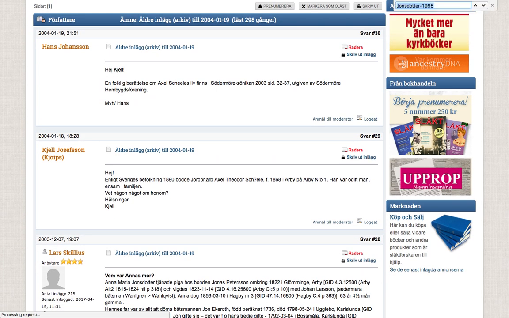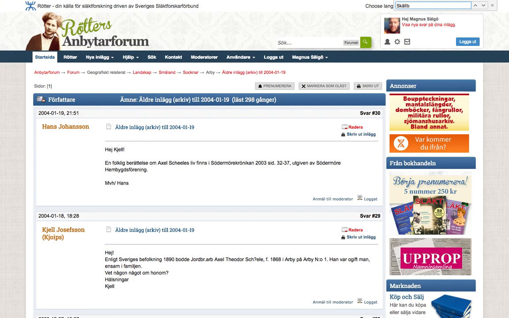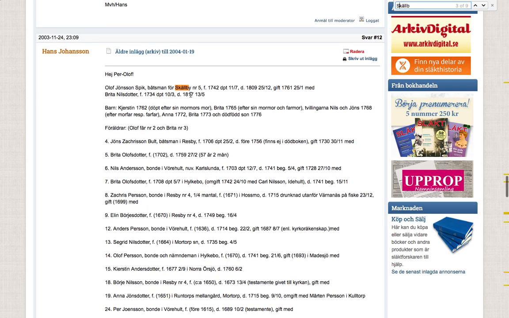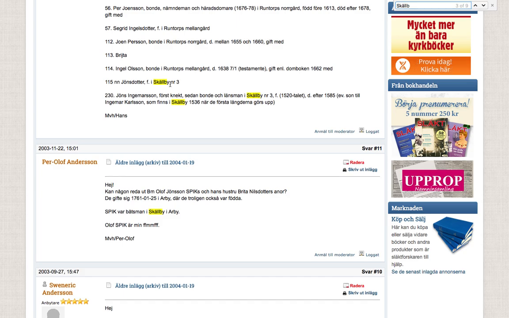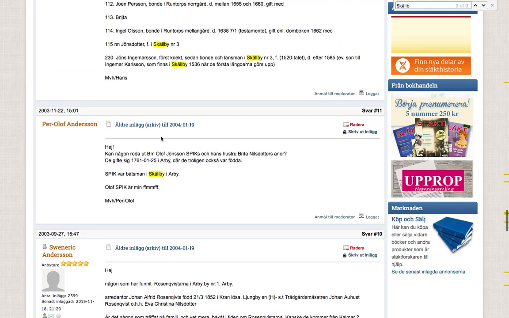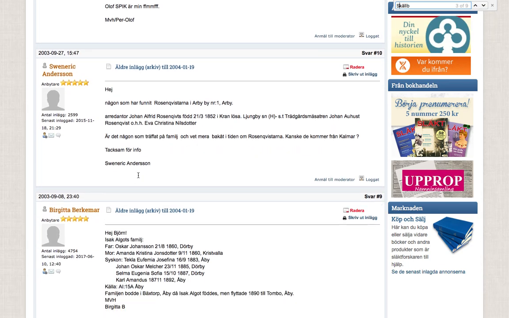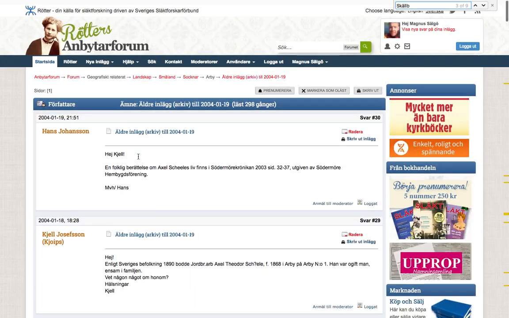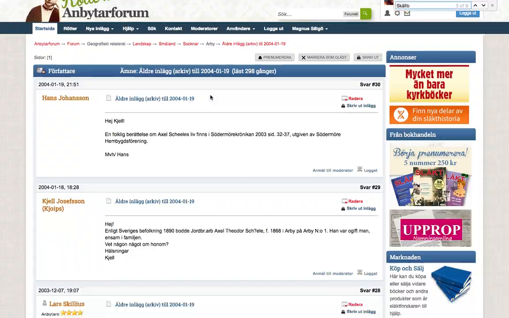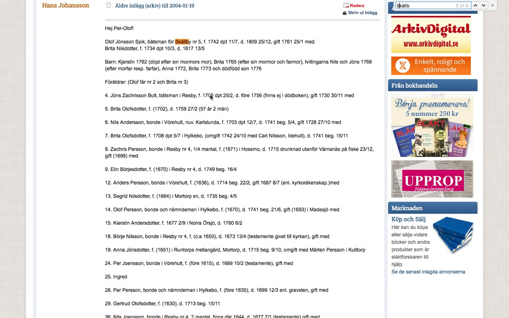We check that one. Shelby number 5. Shelby number 3, John's daughter. So here it's some kind of compressed family tree. This is from 1520. He was båtsman military. So this is discussions about people in the parish, I think. It's Socknar, Arby, Småland. Småland is the big administrative unit. So if you're lucky, some people are really active. Shelby, number 5.